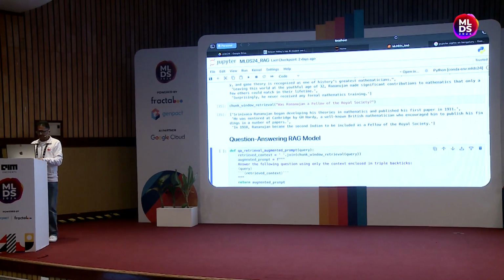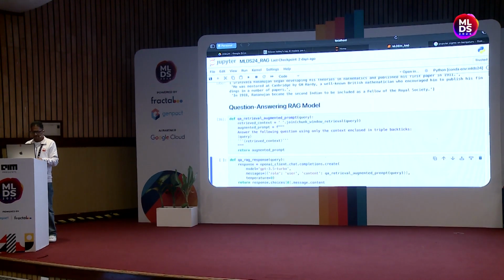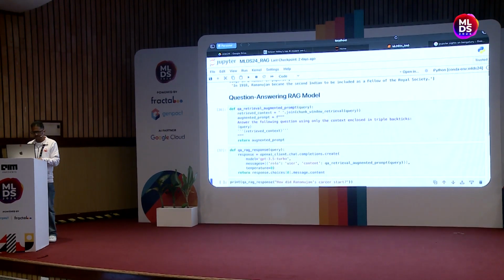So let's create a question answering RAG model out of all the pieces that we have constructed so far. So here we have a prompt that will use the context that we supply and answer our question, and this one will generate the prompt actually, and this one will use the generated prompt to answer the question.